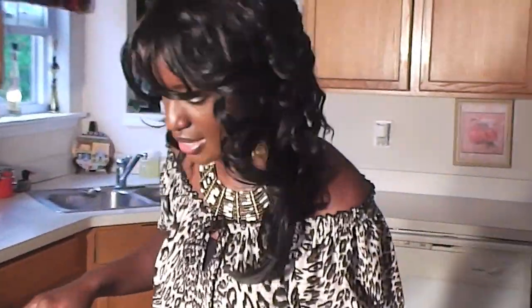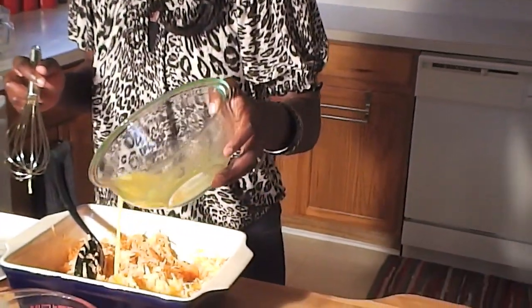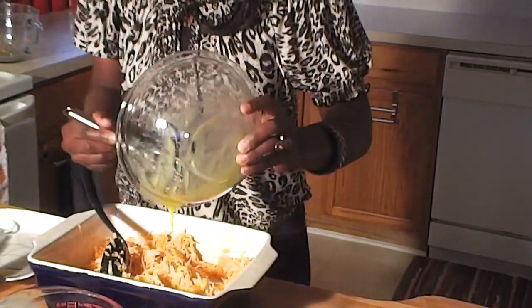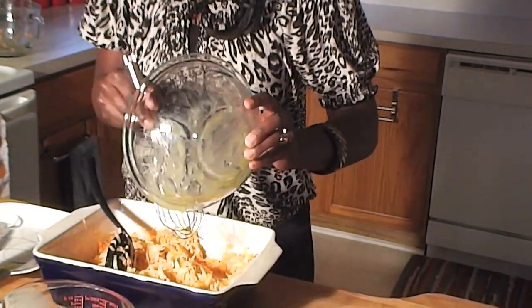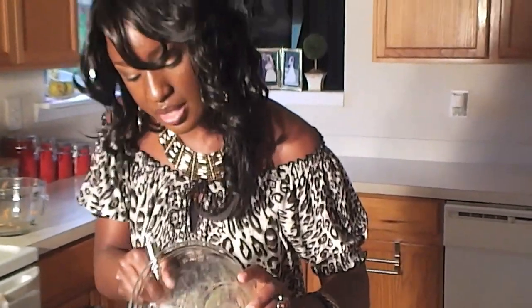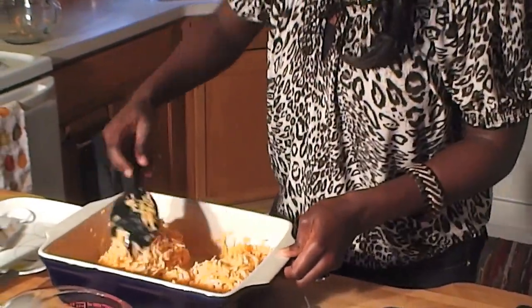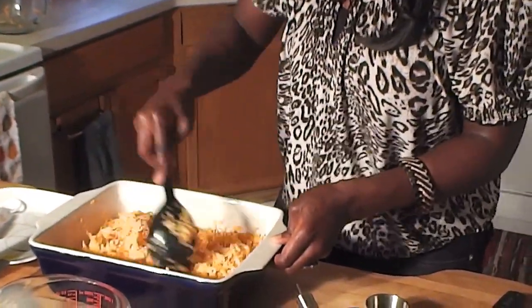Alright, and then I'm going to put these eggs in here. Just pour them right in. In the meantime, I have my oven preheating at 350 degrees, so that once I'm done mixing, I just go ahead and throw it in the oven. And it's that simple. It's not complicated at all, but the results are delicious. Make sure everything gets the eggs.